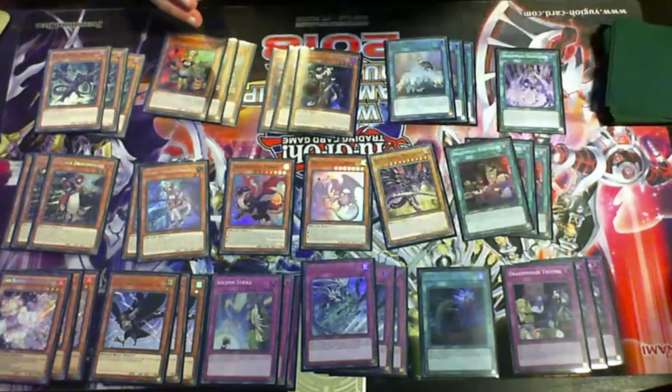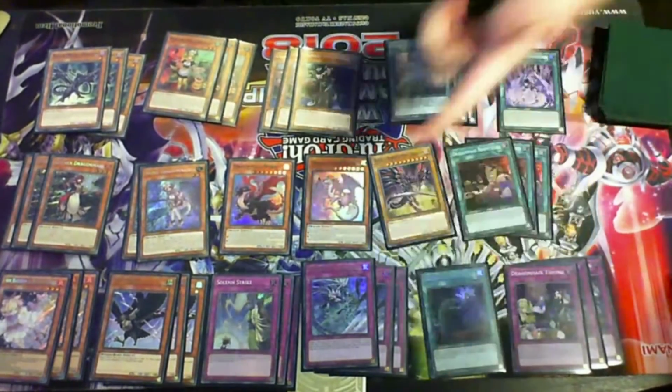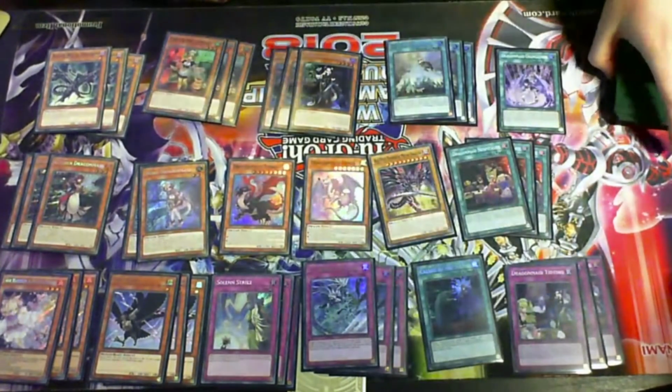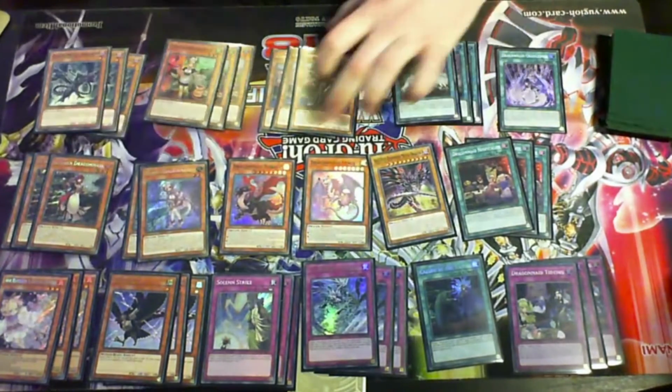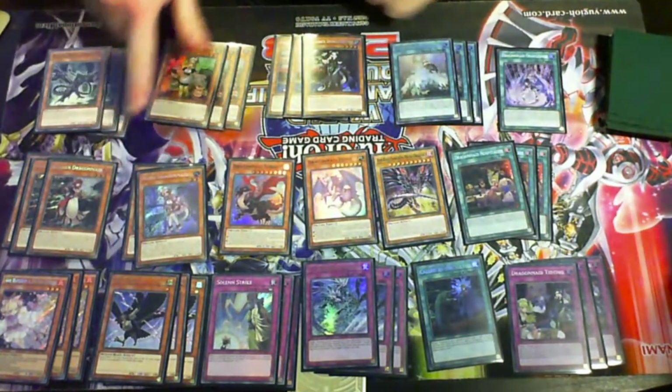And then you have the one-off Called by the Grave as a 40th card, just because screw hand traps. And also it's just really good generic disruption. Like you can just set this and negate. It's really good. Okay, so that's the main deck, 40 cards. As mentioned, if you want to slim it down, cut this, cut this, cut this.